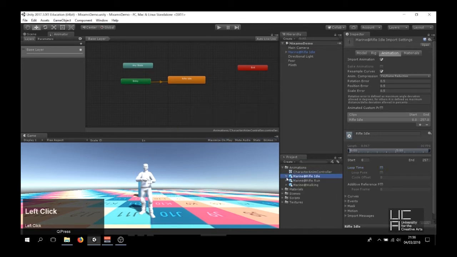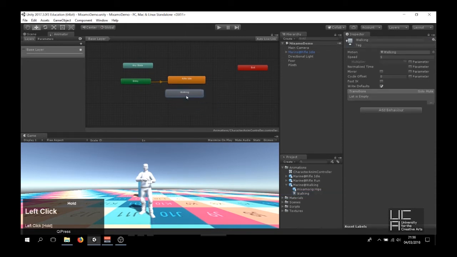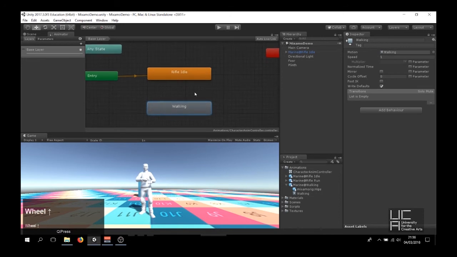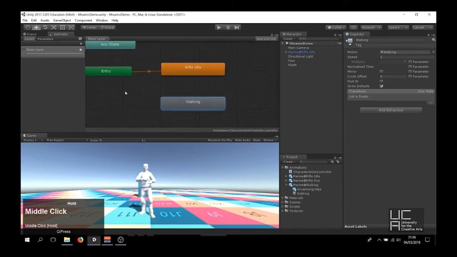and we're going to go down here to marine walking. And see, this one doesn't contain any of the mesh files that we have present in the idle section. But we'll just go grab this walking clip and drag and drop it into our animator window. So now we have a rifle idle state and our walking state, and you can just use middle click to pan around this window.